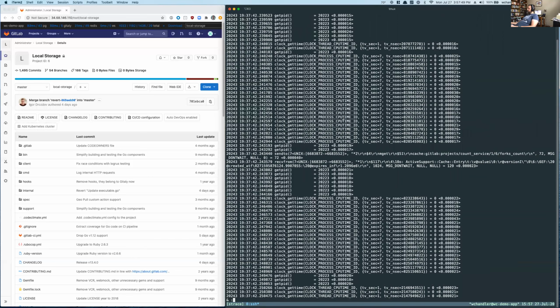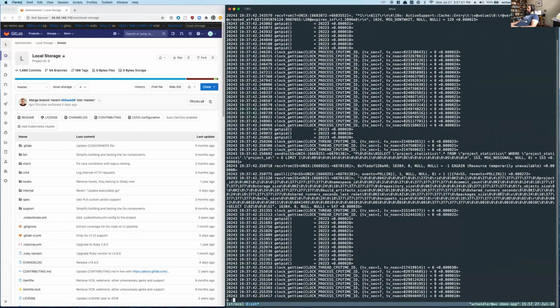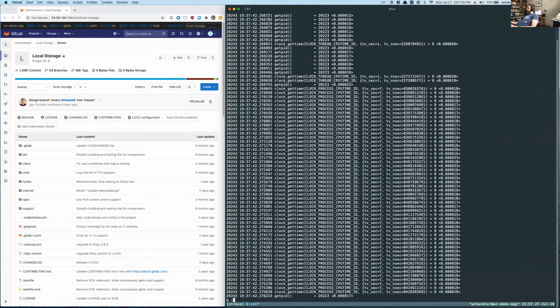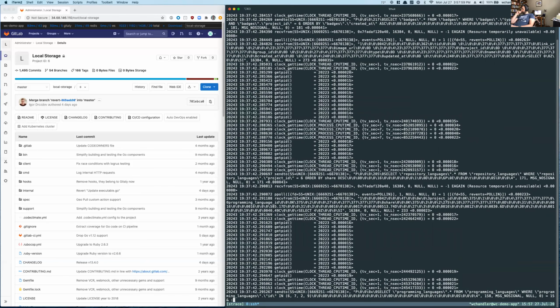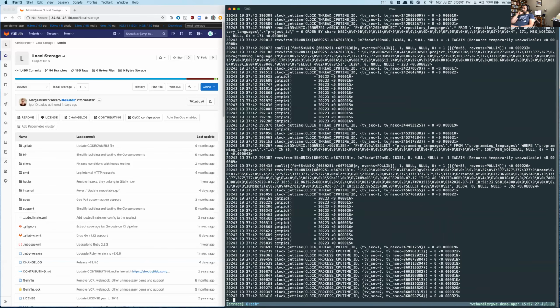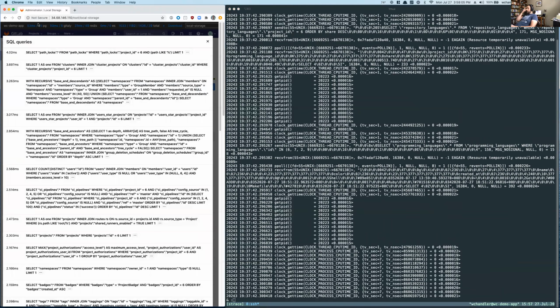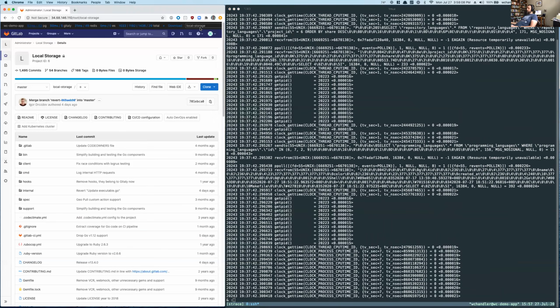How many projects we have? Project statistics. Yeah, so as you can see, we query the database a lot. We have 43 queries just for this local storage request, and then we still have 2 other requests that were made.